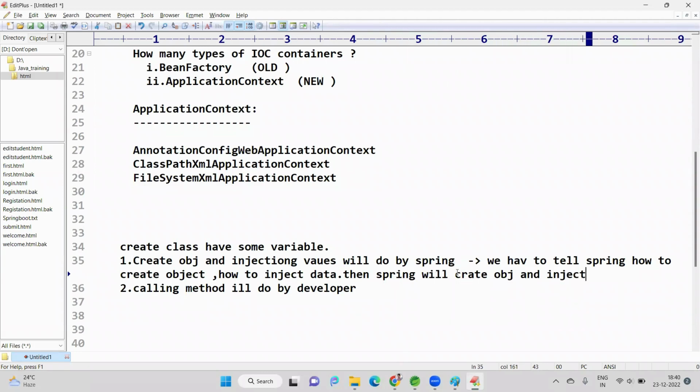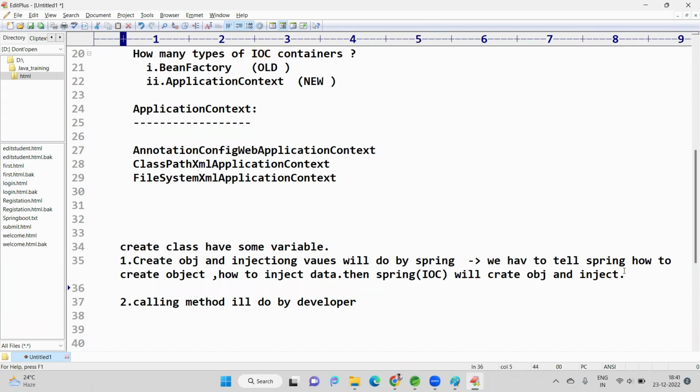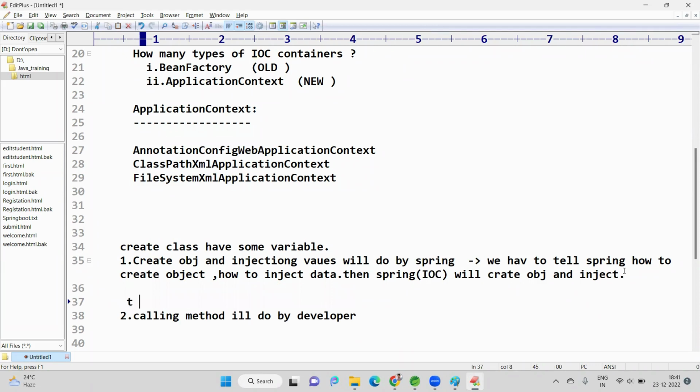Spring here always means the IOC container. What is the meaning of IOC? Inversion of control. Let's do that first: to tell the Spring container to manage the Spring Bean lifecycle.